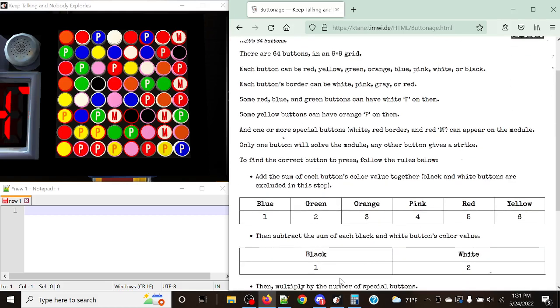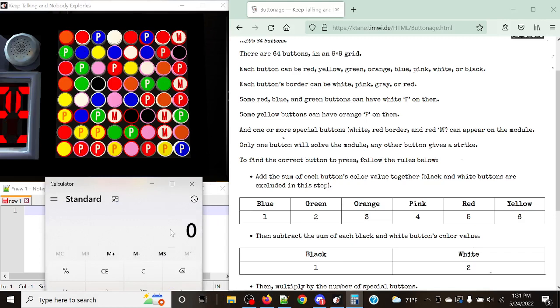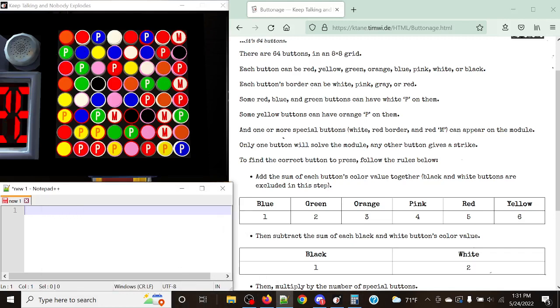What I generally like to do first is focus on getting the individual button colors and making sure that everything adds up to 64 the way that I want it to. It's a way to play it safe, and it's much easier to do this without having to use your calculator and add all individual buttons row by row. Let's do blue, green, orange, pink, red, and yellow. Obviously, you can do this whichever way you please, but I like to keep track of it. I like to play it safe. This module is a tedious sucker, and I'd rather have it be a little bit more mathematically consistent.